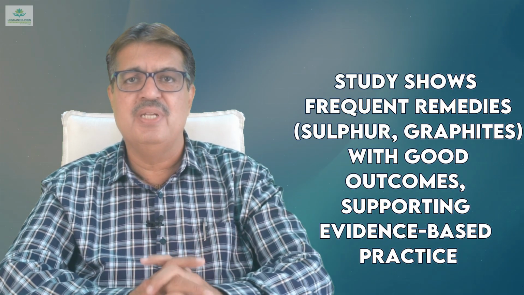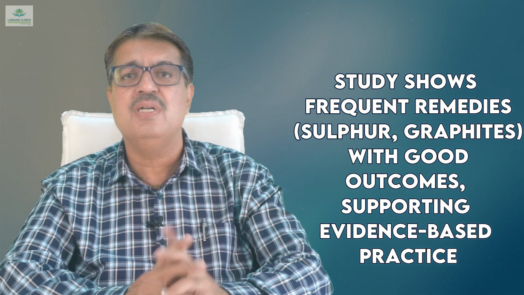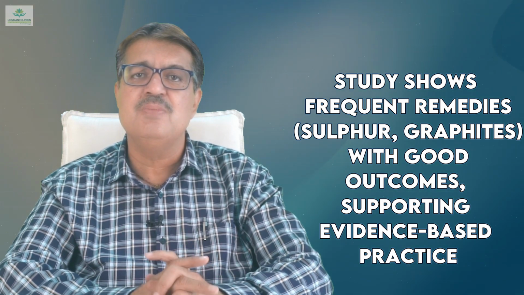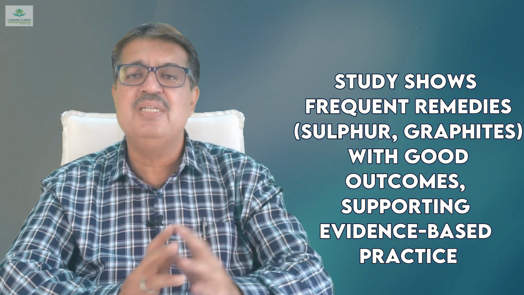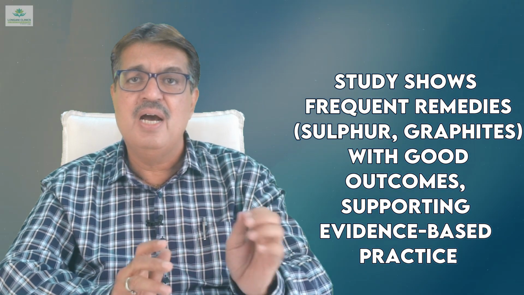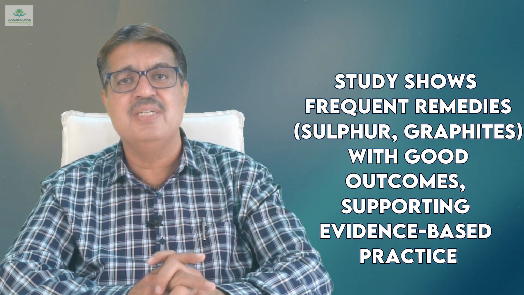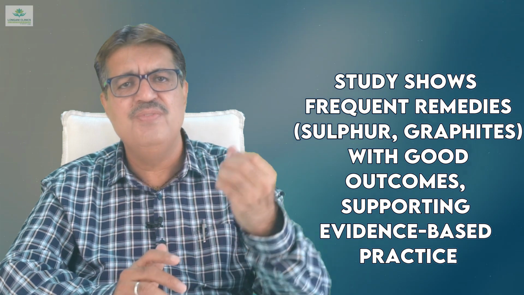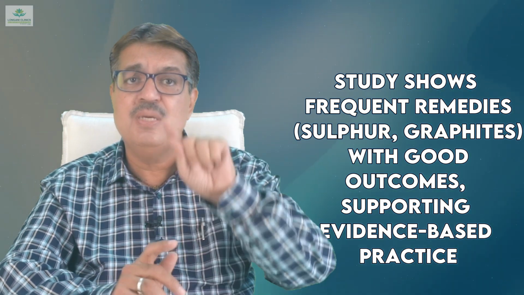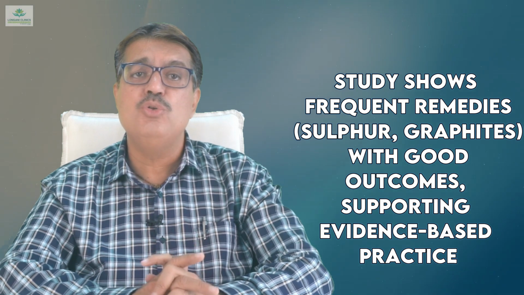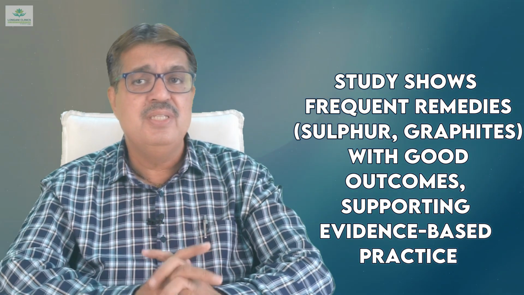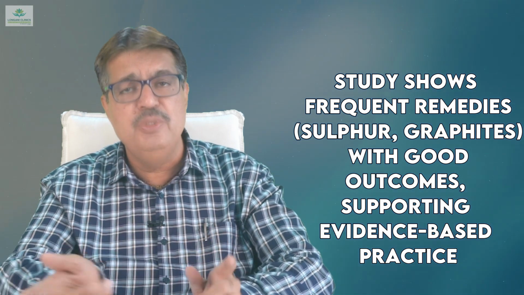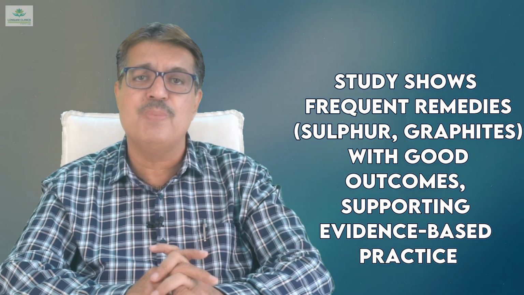Let's see an example. Imagine a PhD scholar conducting a study on eczema. Each patient's symptoms are repertorized and remedies are prescribed accordingly. After analyzing 50 cases, the researcher finds that Sulphur and Graphites frequently appear in the repertorial results and show good clinical improvement. This not only supports clinical practice but also contributes to evidence-based homeopathy.